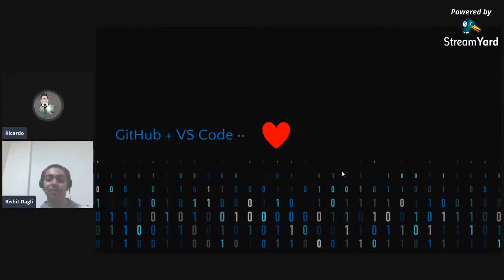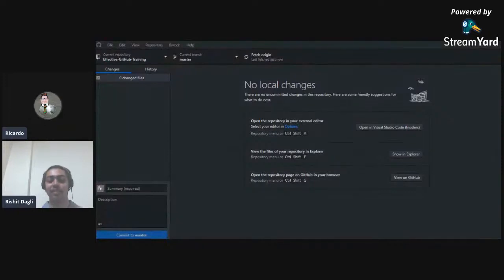That's a good answer. So let's go back here and continue from where I was. Here, I want to open the repository in my external editor, and then I can select it in options. But for me, it automatically pops up open in Visual Studio Code, which is VS Code. So I click open.